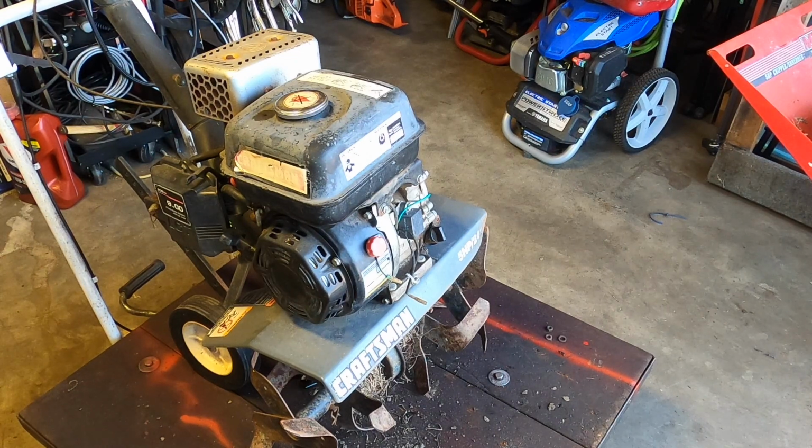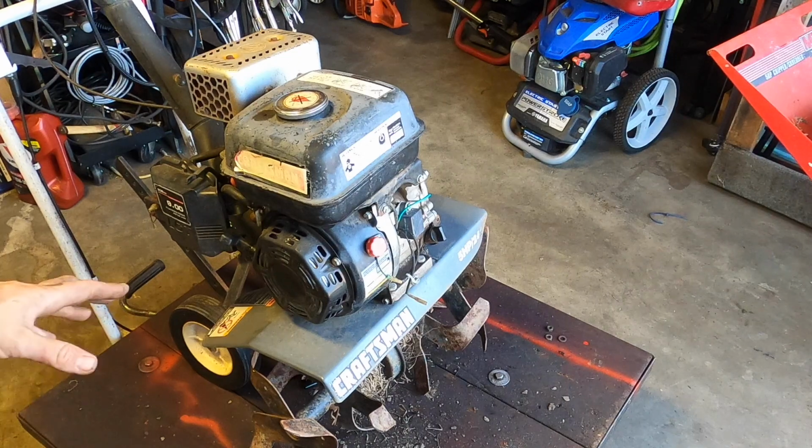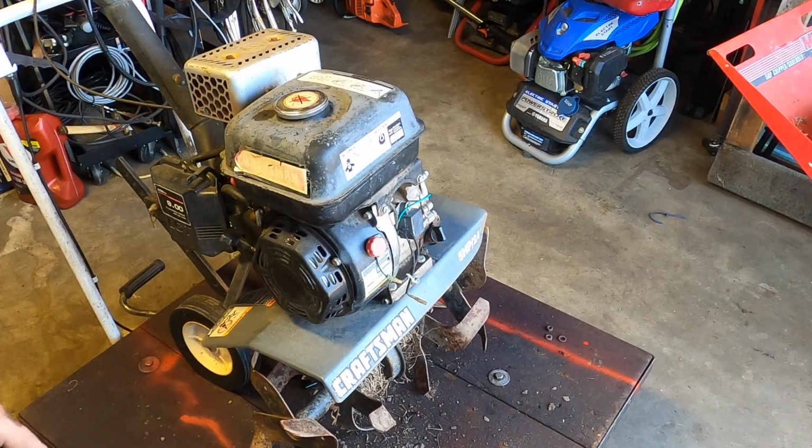If you are looking for a newer one and you buy a new engine, just make sure the mountings are the same, like I said, and try to stay in the relative same horsepower ranking, because that's what this is built to handle. I mean, could I mock it up and put like a 10 horsepower on there? Of course. Should I? Most definitely not. That might just mess up the gears in there. So you don't want to do that. This is relatively the same amount of power. It's the same size. It should last a long time, so I'm not too worried about it.